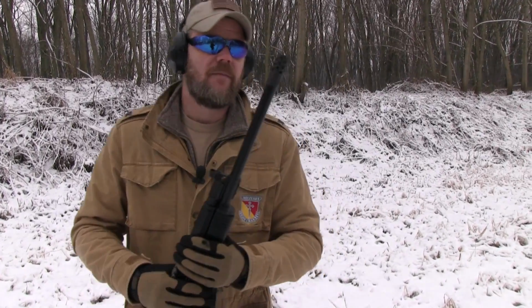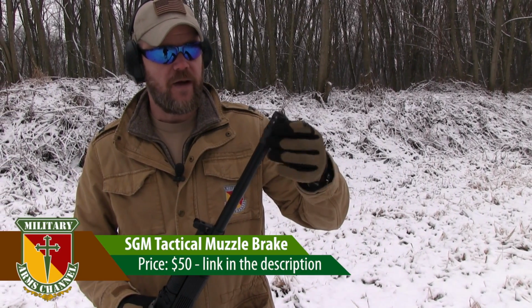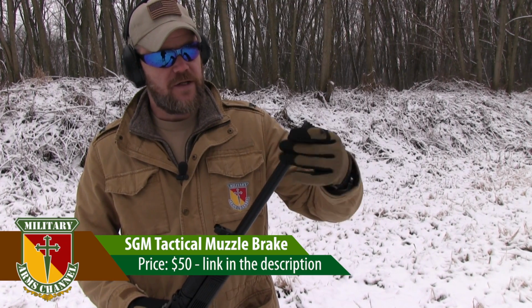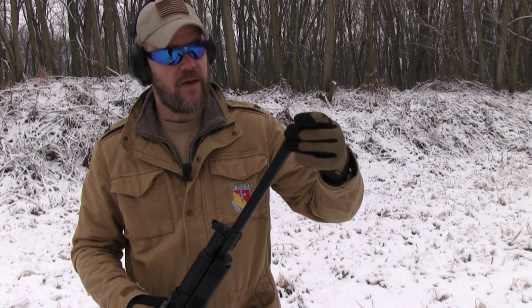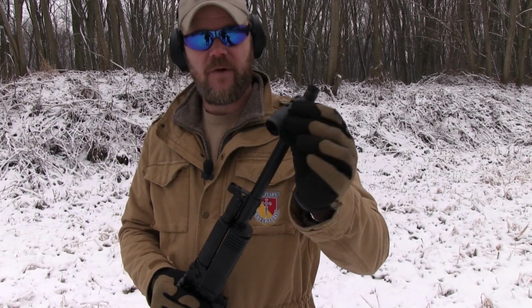Now let's talk about the muzzle. The muzzle is threaded. What I have on here right now is an SGM muzzle brake. The SGM muzzle brake just screws straight on to the threads. Now the shotgun comes with a thread protector. And that's the muzzle brake.